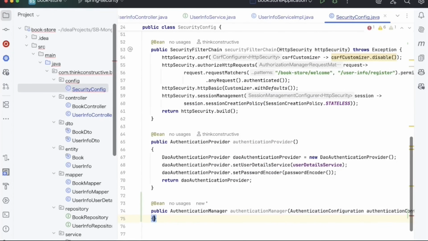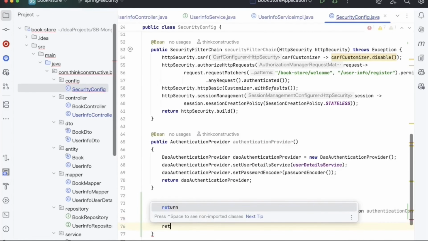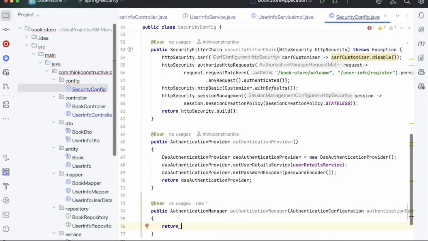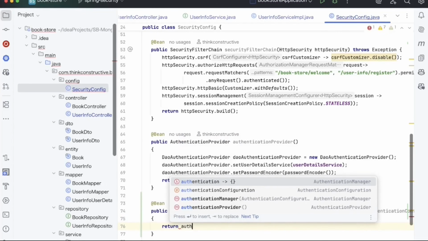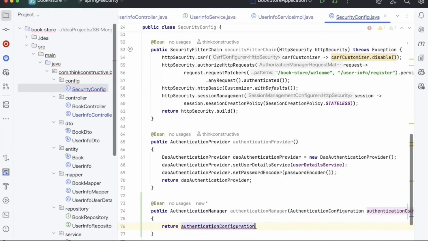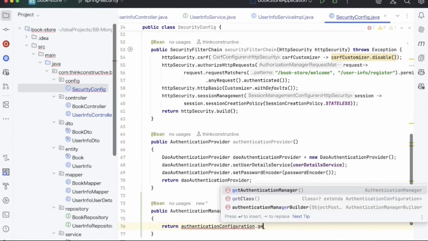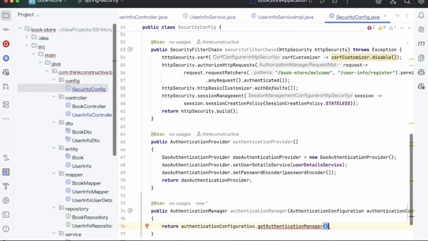And then we should be returning authenticationConfiguration.getAuthenticationManager().